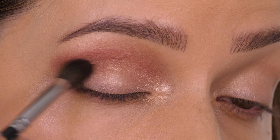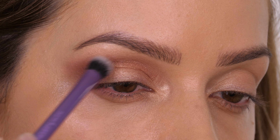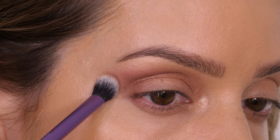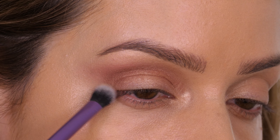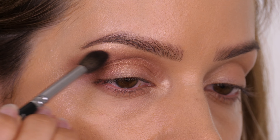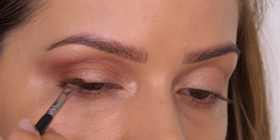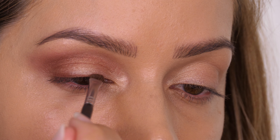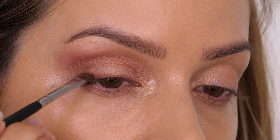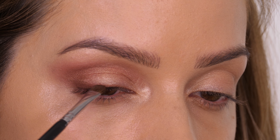Because the brush is tapered, the bristles around the point do all the blending for you. These eyeshadows are so soft they make life really easy when creating a smoky eye. On the outer corner I've blended the color down onto the outer third of the mobile lid. Before placing more color I'm going in with a clean blending brush just to soften the seams - a few swipes and we have a beautiful gradient between the eyeshadow and the brow bone. Then taking a little more color onto the outer third and lining the top lash line with a detailer brush.